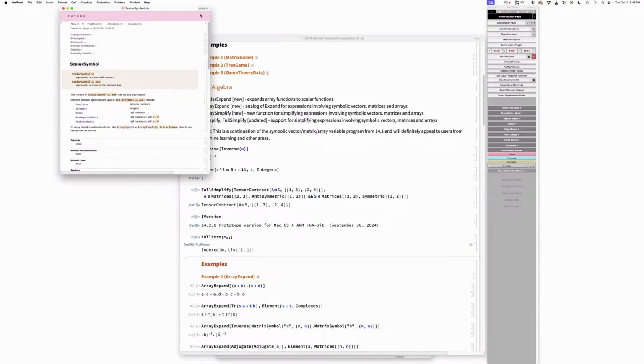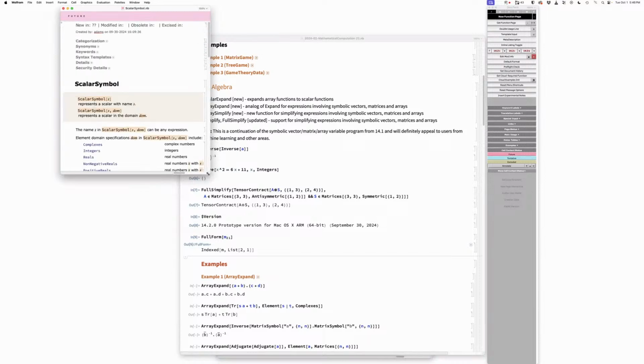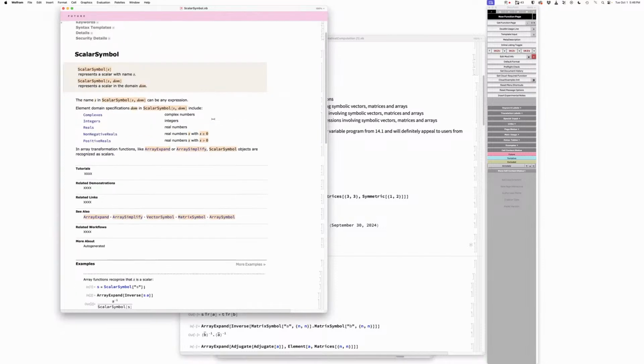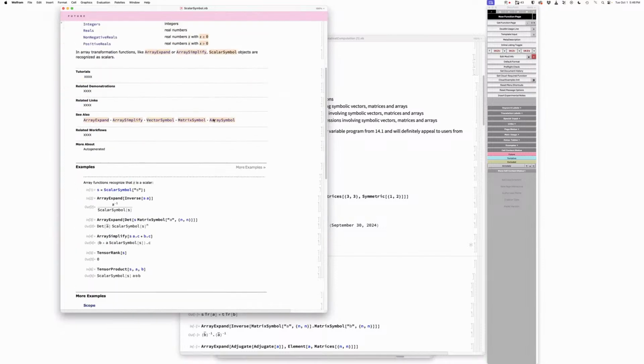It's for completeness. There is no way to specify that something is a scalar. The only way right now is an array with an empty dimension list, or something without assumptions. Since this is something I implemented yesterday, it unfortunately doesn't have yet another example of a formal object, because scalar symbol can't have a value, right? You can't say scalar symbol of S equals 17, can you? No. Right. So like a formal object.